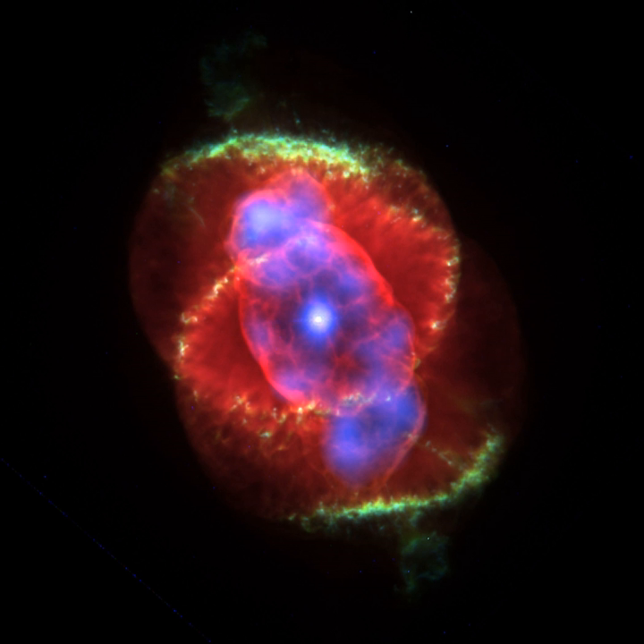When the hydrogen source in the core starts to diminish, gravity starts compressing the core, causing a rise in temperature to about 100 million K. Such higher core temperatures then make the star's cooler outer layers expand to create much larger red giant stars. This end phase causes a dramatic rise in stellar luminosity, where the released energy is distributed over a much larger surface area, even though the average surface temperature is lower.